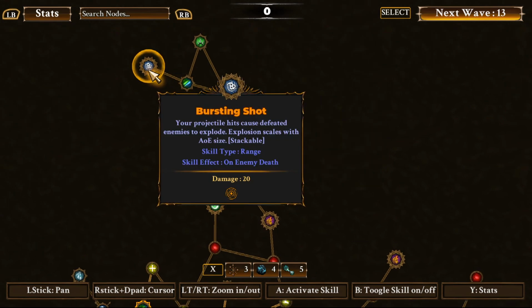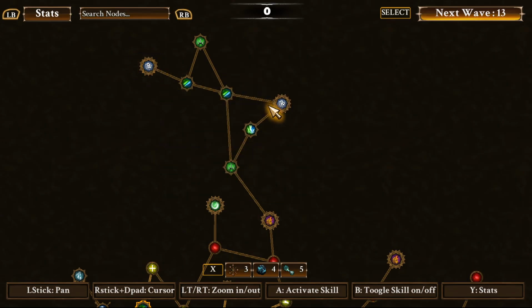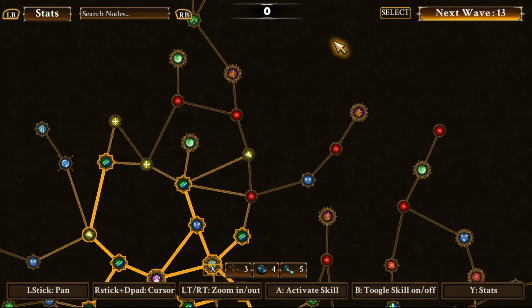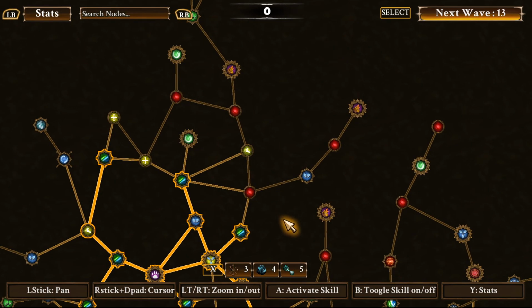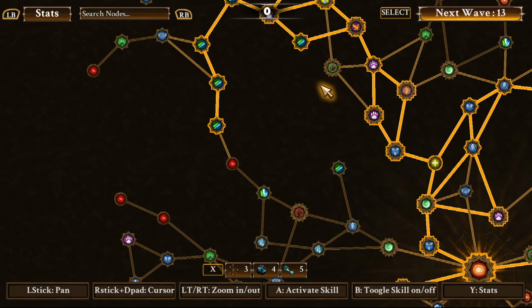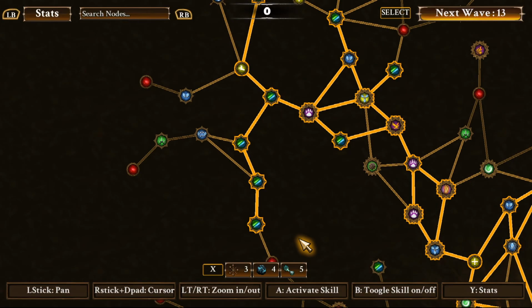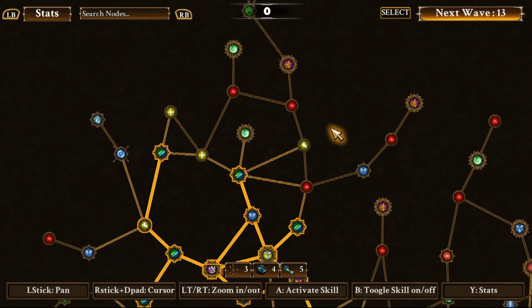Speed, speed. Enemies explosion, but they don't explode into projectiles, so I don't think we go for that. This one was the one, right? No, that's a scattering dodge. There was something where killed enemies explode. I don't know, I don't really see it right now.